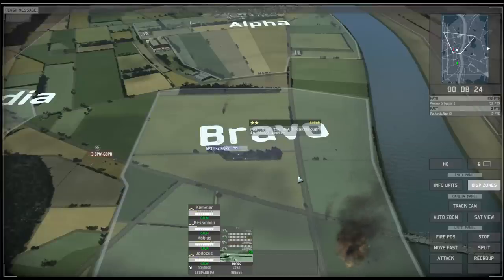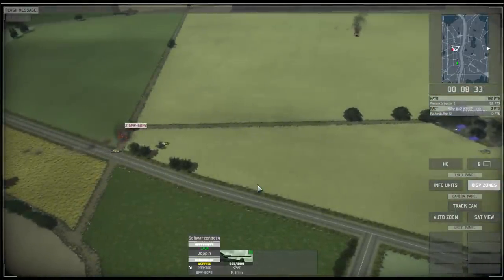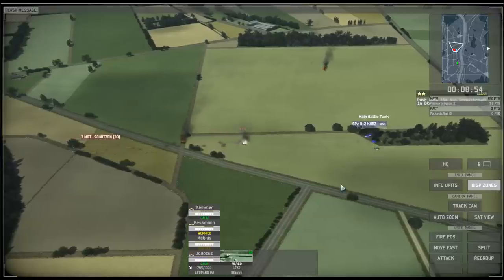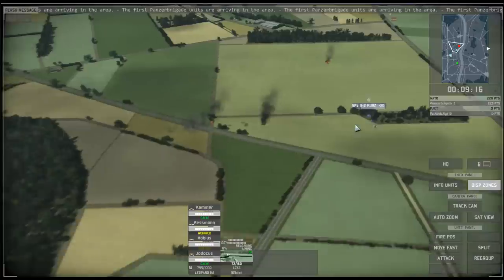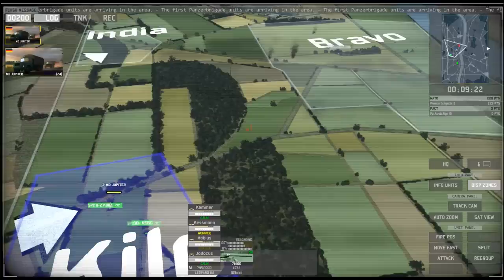The East Germans bring a couple more armored personnel carriers forward. Looks like they sent some infantry too. That's a waste of men. There's no point sending infantry over open ground. They'll just get cut down immediately.